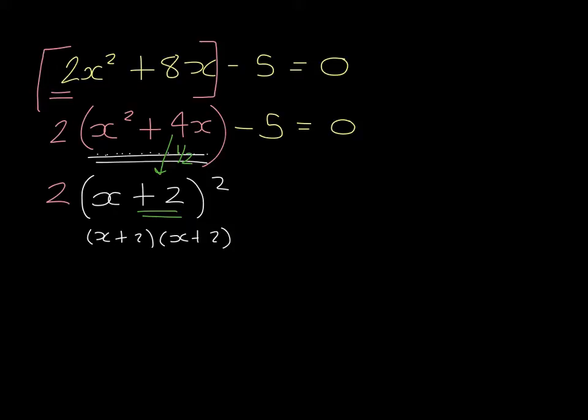Now the only crucial part of that is the numerical part, the number part at the end, the 2 multiplied by the 2, which will give us a 4. But we have to remember that this is also being multiplied by this 2 at the beginning. So this will actually give us an additional 8. We don't want that 8 so we have to subtract it at the end.